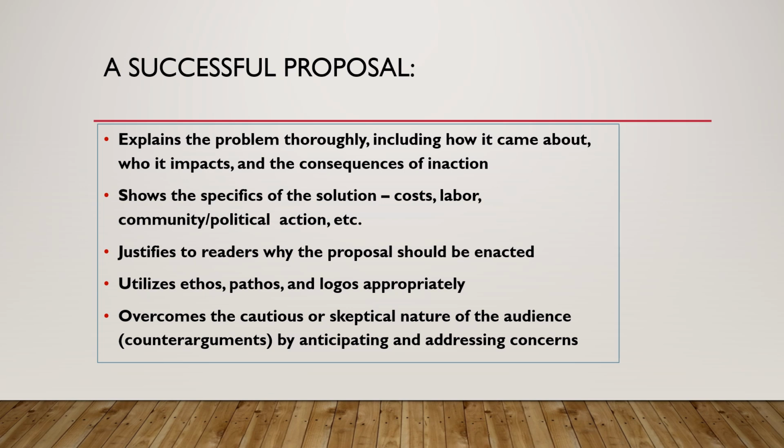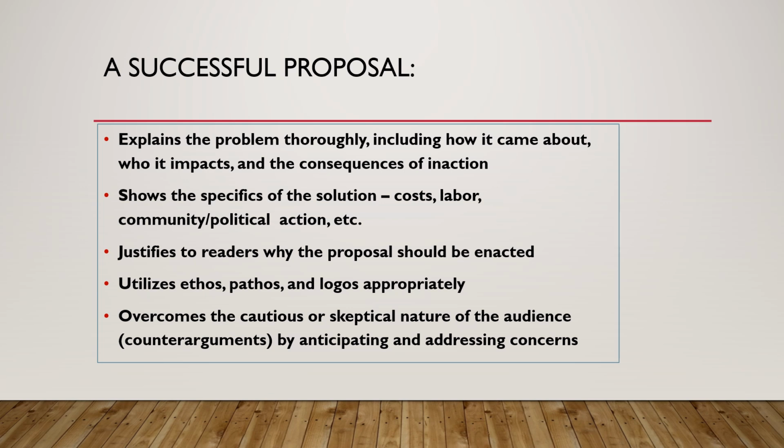If it's something that would need the attention of any community or political leaders, how would you approach them with this proposal? Then you would go on to justify to the reader why this proposal should be enacted. And this is using what we've talked about with ethos, logos, and pathos, and using those skills appropriately.